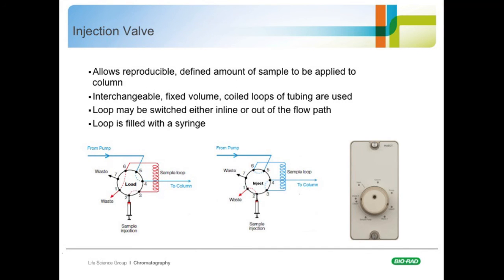Now let's look at the injection valve. As I mentioned, the injection valve is sort of the traffic cop in all of this buffer flow. If you look down at the bottom left, you see in this case, there's a sample loop that's not in line with the system. Essentially what the injection valve is saying is, I'm going to allow buffer to go from the pump to the column, but I'm not going to apply my sample. When we're ready for the sample to be applied, then the injection valve will turn. And when it turns, now the loop is in line, and you will go from your pump through your loop into the column. There's also a waste position if perhaps you want to purge your system, where neither the sample loop nor the column are in line.